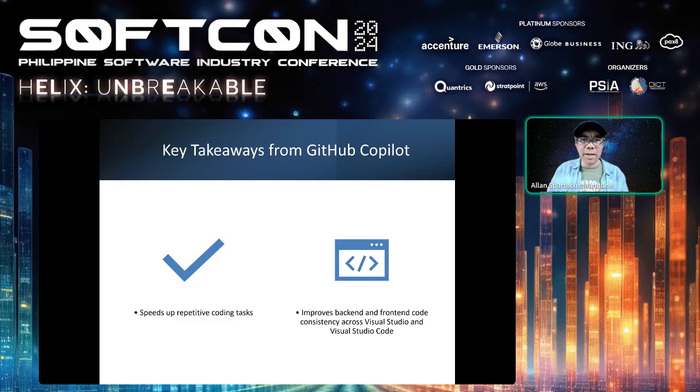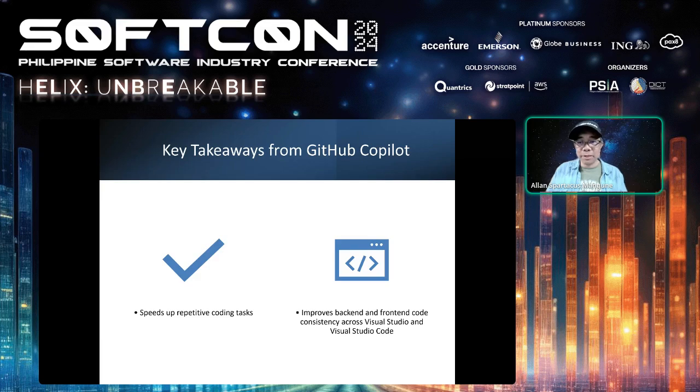You can even ask, if it produces source code for you, whether it's based on the best practice, and then it will provide you with certain things in terms of telling you whether or not the code provided to you is based on best practice. So Copilot reduces the need for writing repetitive code manually, allowing you to focus on core logic and more complex aspects of your project. And finally, it integrates seamlessly with both Visual Studio 2022 and Visual Studio Code, so that you can use it in your preferred development environment without any disruption to your workflow, right?